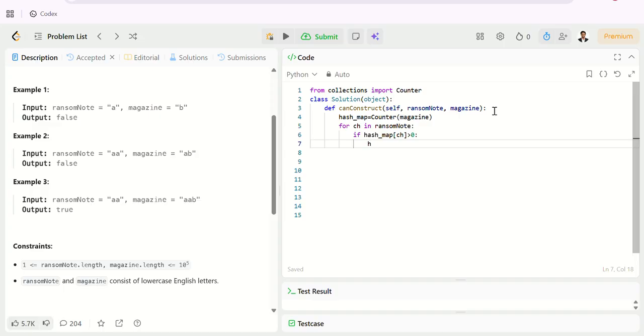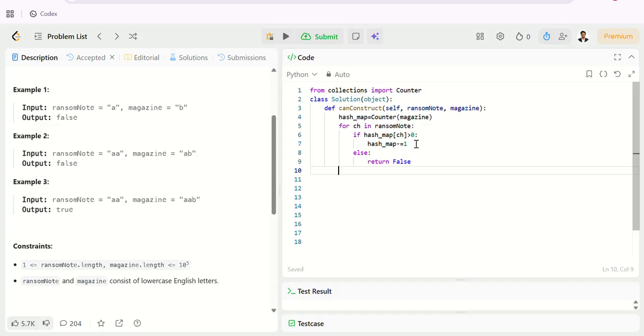So hash map of character I am going to decrement by 1. So hash map minus equals 1, hash map of character equals hash map of character minus 1. Now in the else condition, if the letter found ಇಲ್ಲ, existence ಇಲ್ಲ ಅಂದರೆ directly I am going to return false.